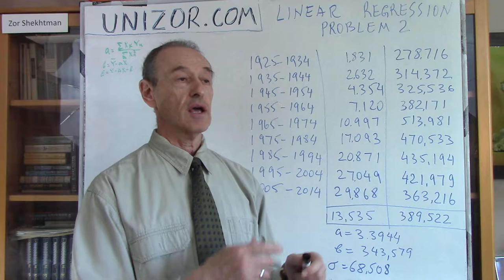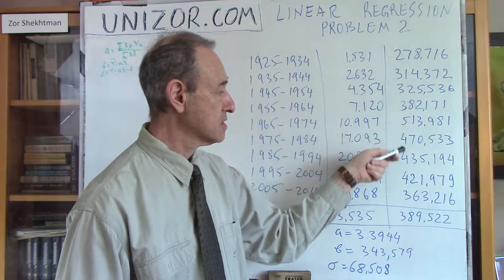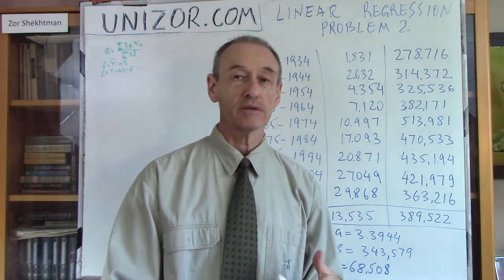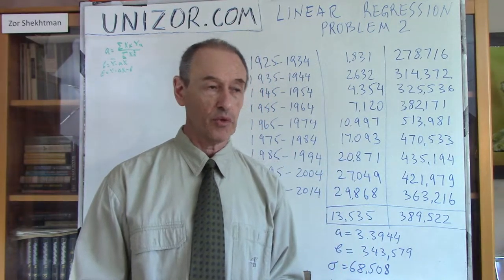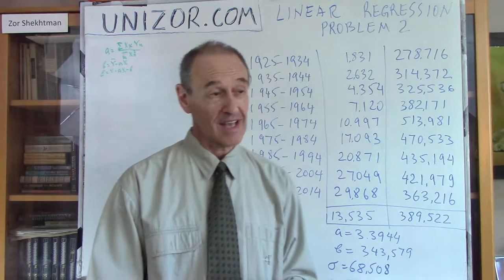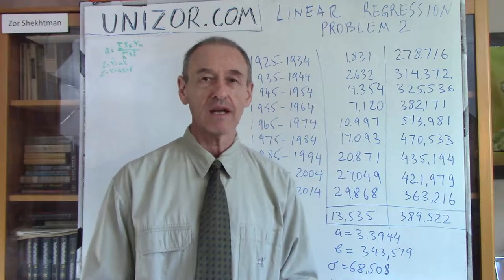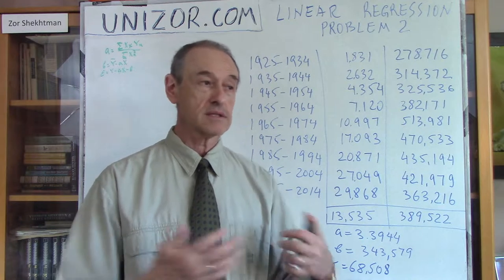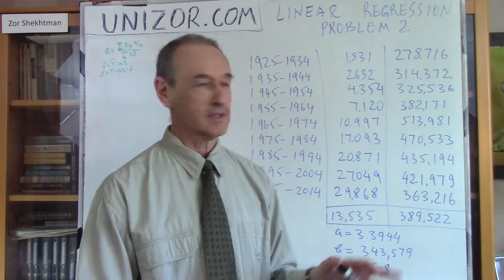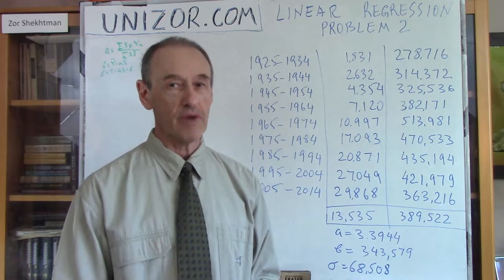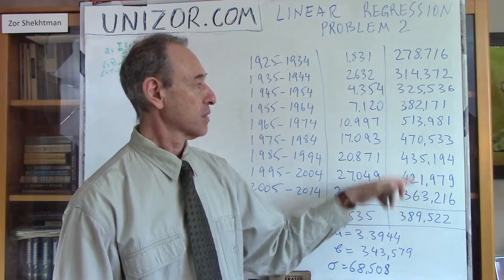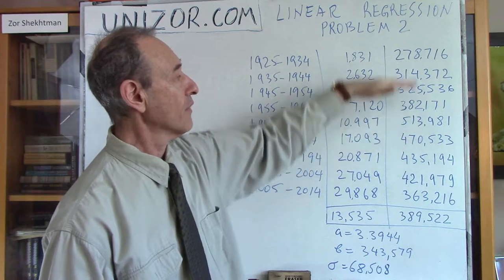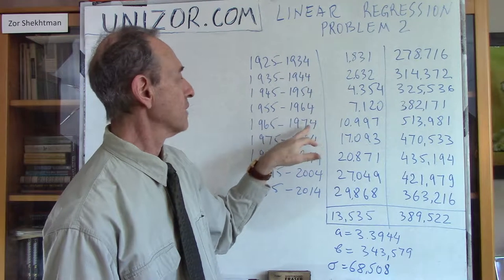First of all, I have combined every ten years together and got the sum. From 1925 to 1934, actually the raw data and the reference to the raw data is in notes on the website to this lecture. I have combined raw data into decades. So I have ten years, number of miles traveled, and number of fatalities, which is actually a lot. As we see, it's increasing and my thought was that there is some kind of linear regression which might actually be observed here.